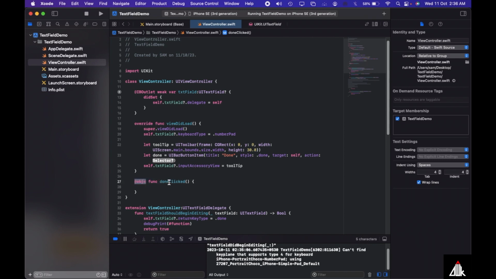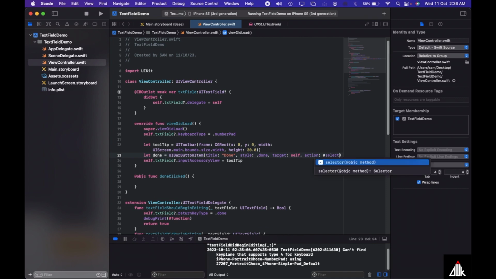Whenever this done click needs to be fired, since this view controller holds doneClick, I am giving the reference as self. So this class itself contains the selector. If doneClick were contained by another class, then we would need to provide that class reference here. And over here we provide the selector, using #selector.